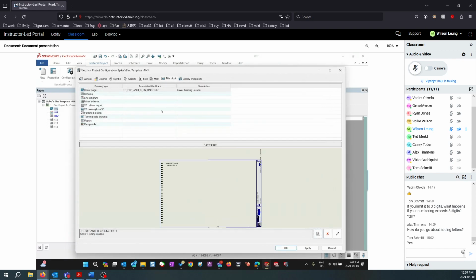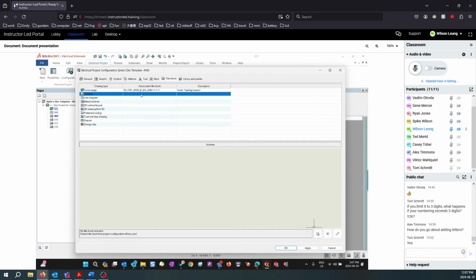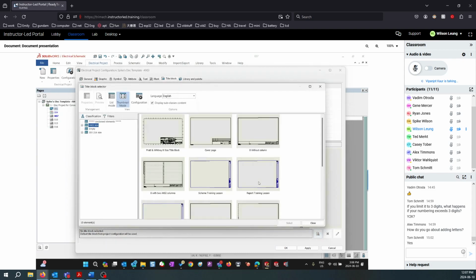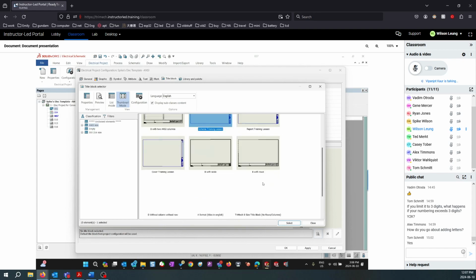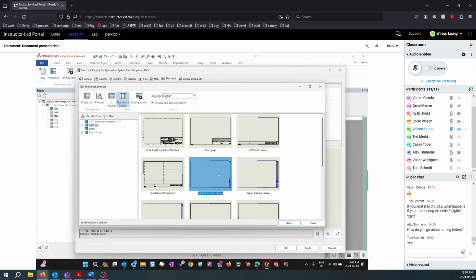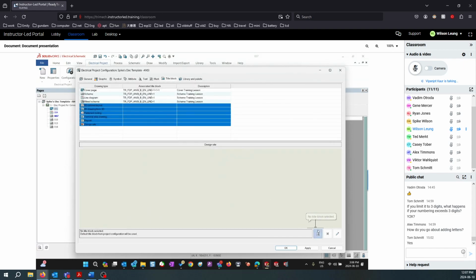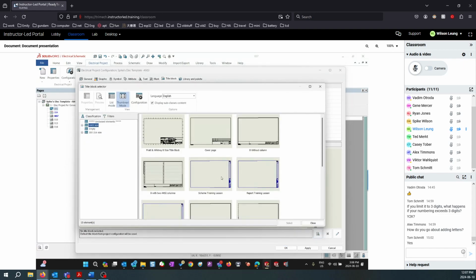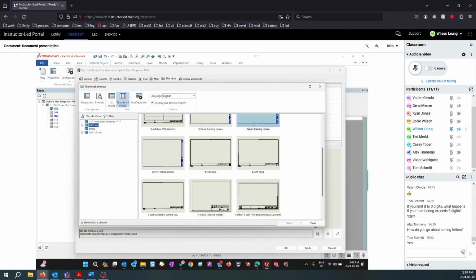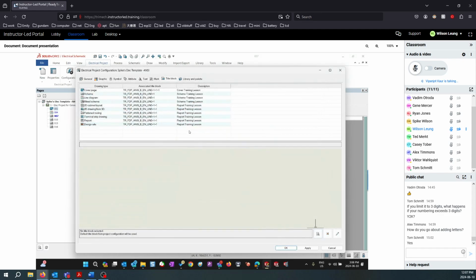So I'm going to use my cover page and a bunch of these schematic drawings. All these schematic drawings, I'm going to go ahead and use for three of them, holding shift. Then I'll go browse. I need the schematic drawing. So even when I'm not using filter, I know the blue ones because I only have few items. I can grab this one, and all the last ones I'll hold shift, multi-select, browse, and I need report training lesson. This is the one, double click, use it.